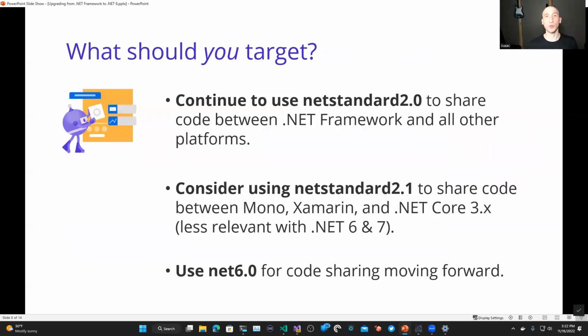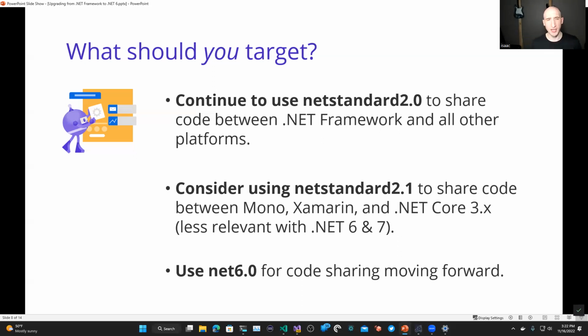But what should you target when you're building your applications? Like I mentioned a bit earlier, if you have a library that is a dependency for a .NET Framework application or a .NET 6 or 7 application, use .NET Standard 2.0. And .NET Standard, the best way to summarize it, is a specification or contract of a lot of APIs. So the APIs that I mentioned earlier, System.Collections.Generic, System.Linq, what have you, right? All those namespaces that we put at the top in our using statements, all of those are now available in a cross-platform implementation called .NET Standard.